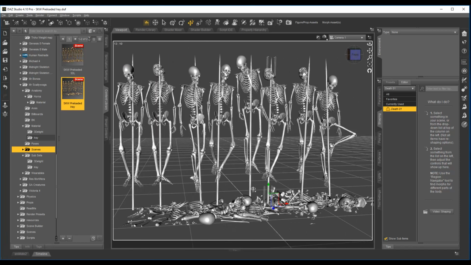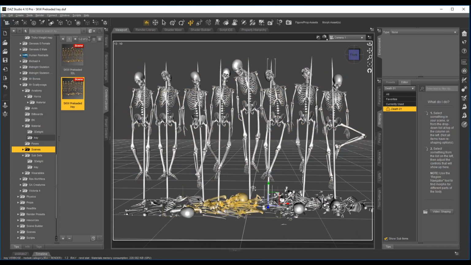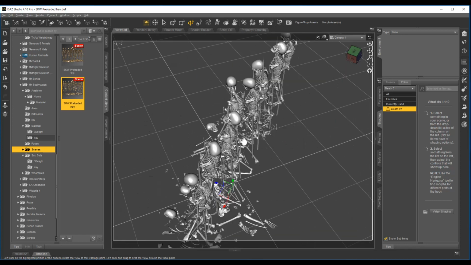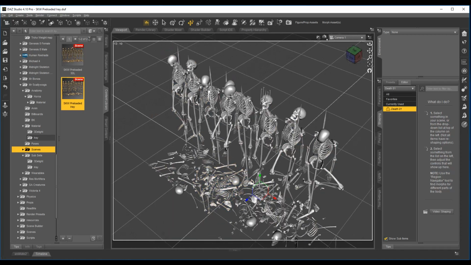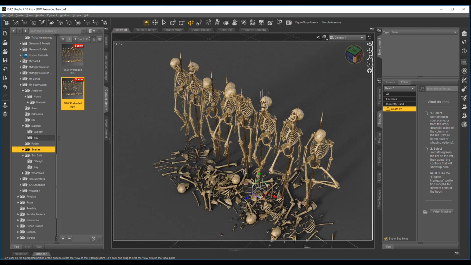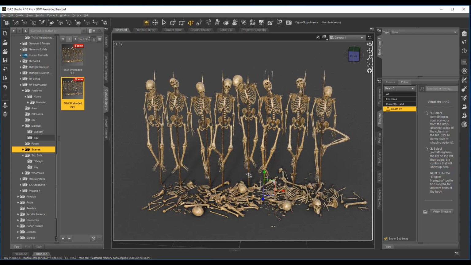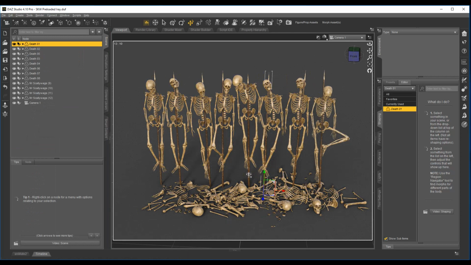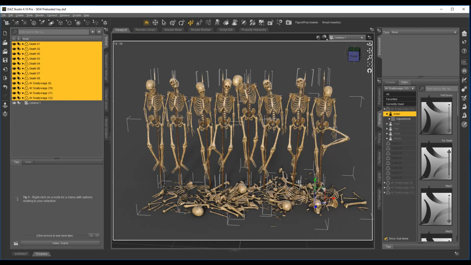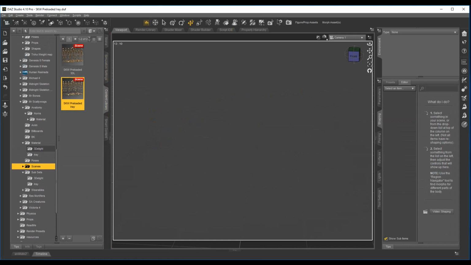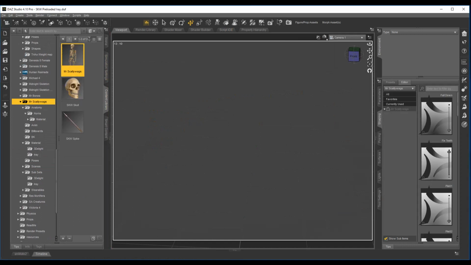Which comes to some of the morphs that come with this guy. Not only is he a standalone figure, but he's great for using with props as well. He comes with over 18 morphs, I think, for doing bone piles and animated morphs. Obviously you can use the materials on these as well. We'll delete these and come back up and load in Mr Scallywags.